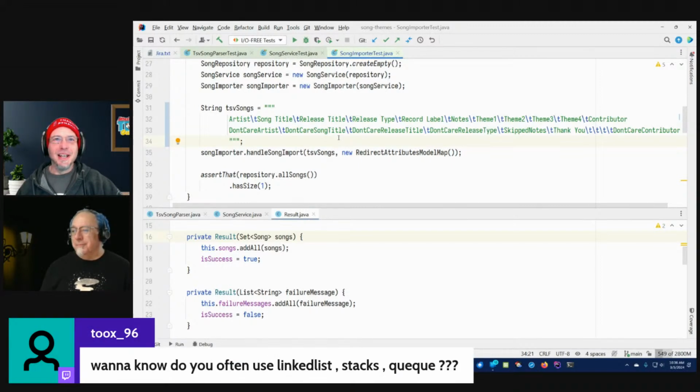While we're on a tangent, I almost never use linked lists, and stacks and queues depending on what the algorithm needs. I know that's not necessarily helpful, but it is definitely an it depends. But I can't think of a reason to use a linked list. A, I can't think of a reason why you'd ever write one. And B, I can't think of a situation where... other than in school, or an interview for a developer position where they're just being lazy. And I can't think of a reason to actually instantiate one in my code. I think I did it once and it's like, why am I doing this? There's no reason for it.